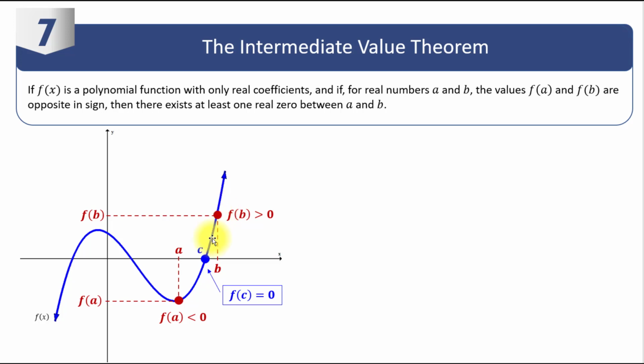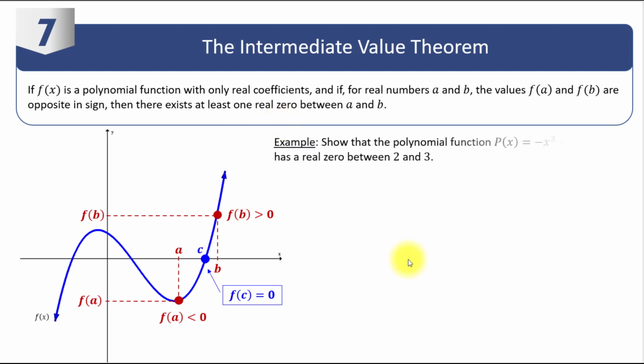And since graph of a polynomial function is continuous, there are no gaps. It means that those 2 points have to be connected, and the line cannot help but to cross the x-axis. Now, in this picture, the line crosses the x-axis only once, but it's also possible that before a line connects those 2 points, it makes a few turning points. So that's why in the theorem it says that there exists at least one real zero, meaning that there could be more than one. And let's practice applying this theorem by doing the following pretty straightforward example.